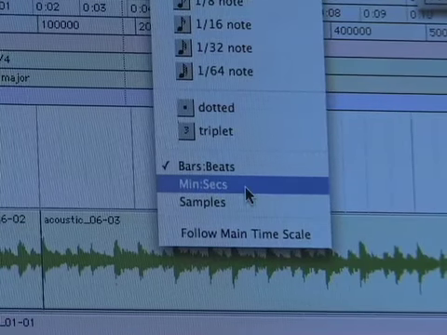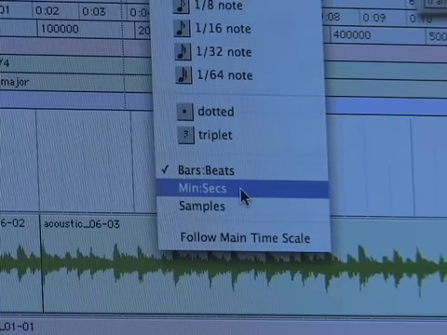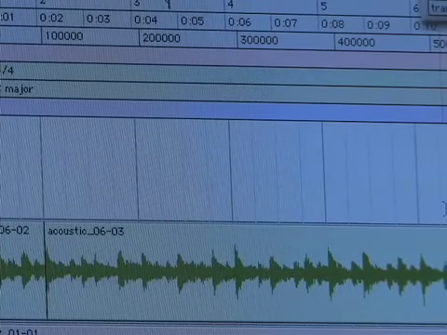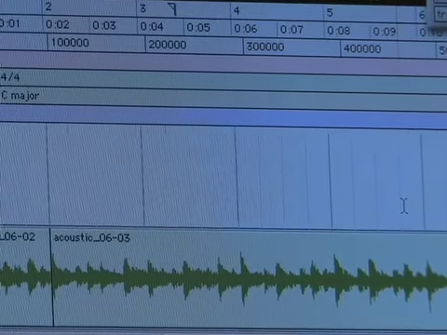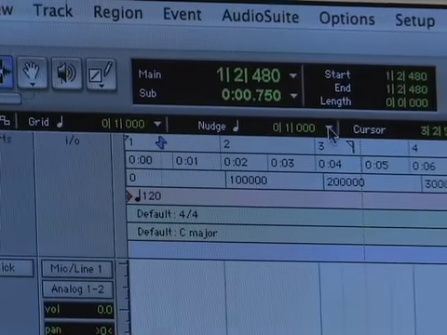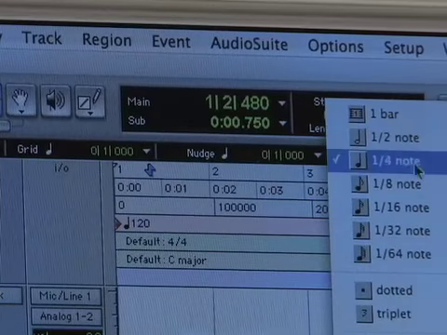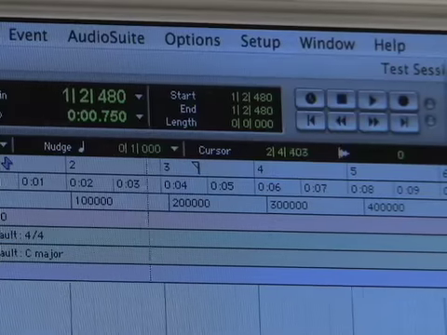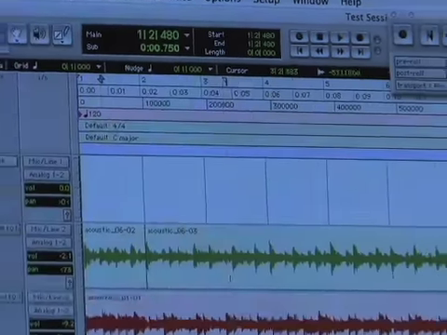Let's say if I'm just trying to get something really on a small scale edited. Sometimes I have my nudge value at 5 milliseconds, if I just want to nudge things around just to make them feel a little better inside the session or whatever. But you can see there's a lot of options here for nudge. Let's just keep it on a quarter note for now. And let's see this feature in action.